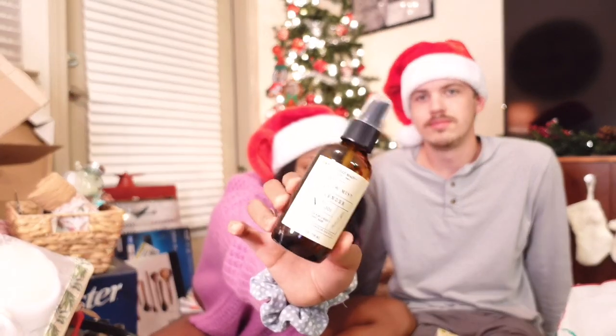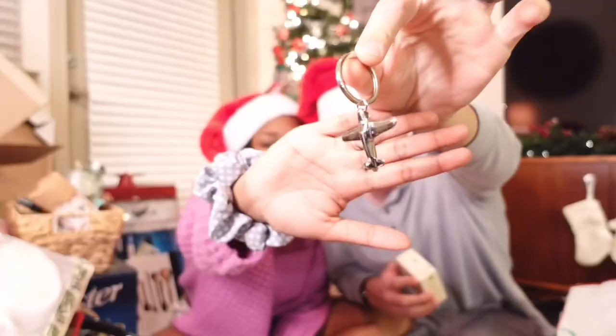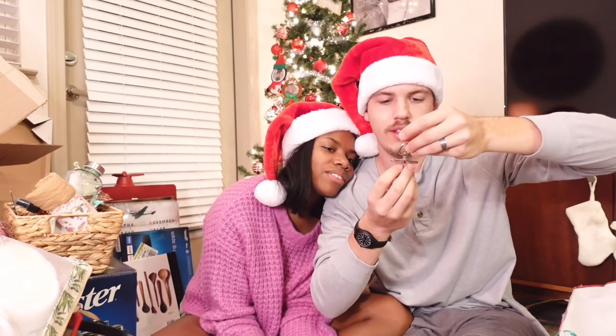This is something else that I really wanted. It is lavender pillow mist. I have a hard time falling asleep, so I'm so excited to be spraying this on my pillow at night. And I got this airplane. It goes on your keychain. It put my name on it. And then it also says on the back, shoot for the stars, love you, which my mom gave to me. So this was a really good gift.